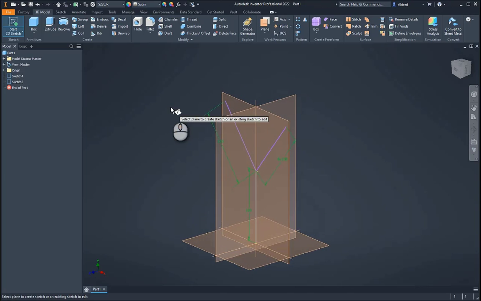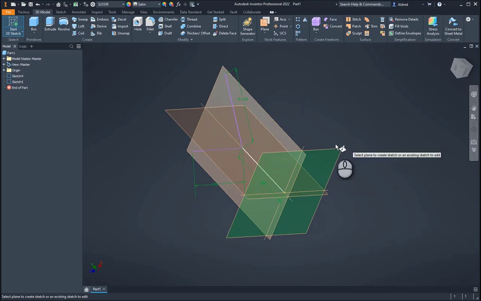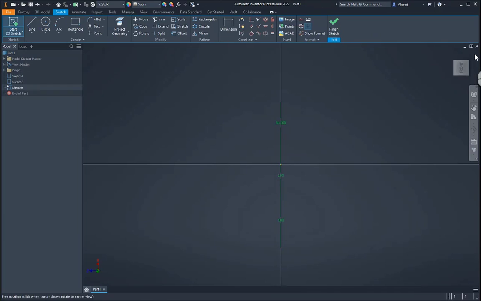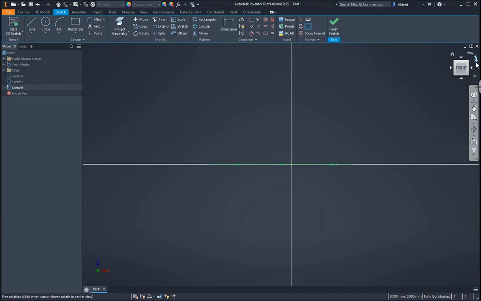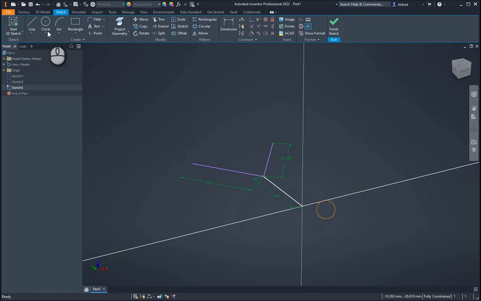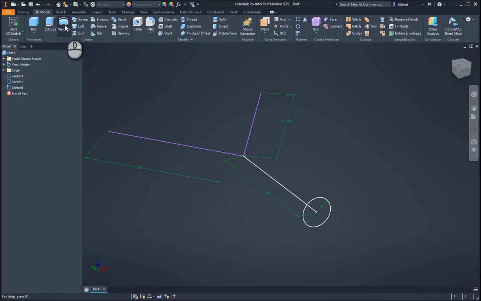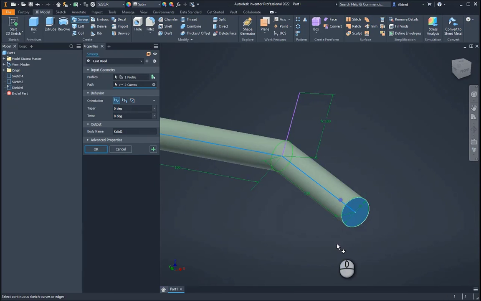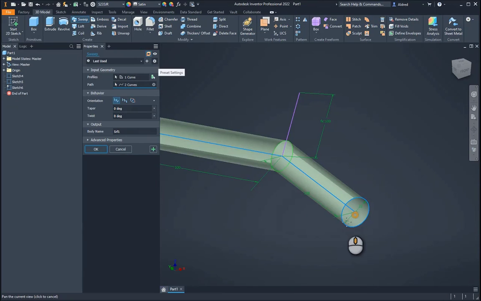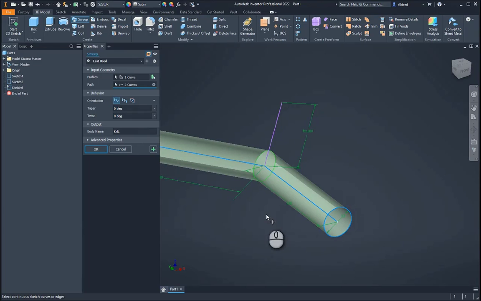So with this over here, I'm going to create a circle for the pipe on this side over here. And let's go and create it over there. So let's make it 22, and okay, so that's just 22. Once I've got that, now I can go and do a sweep. But when I do my sweep, I'm going to sweep as not a solid. I'm going to sweep as a surface. So you've got the surface that sweeps over there.